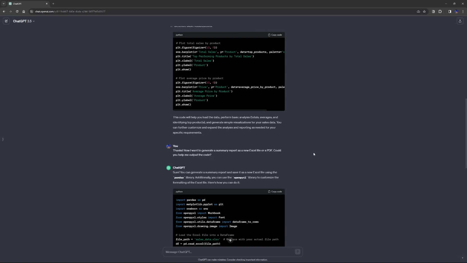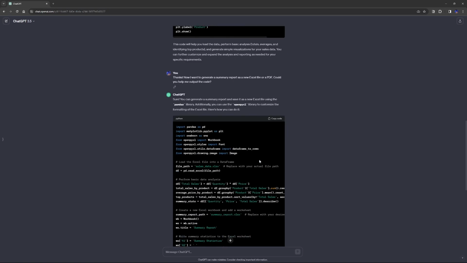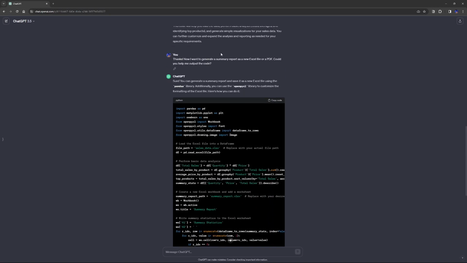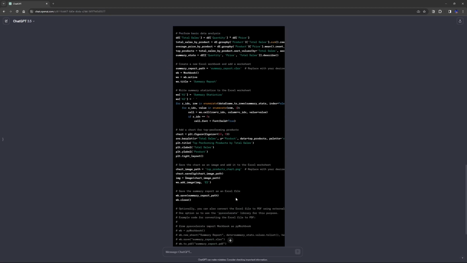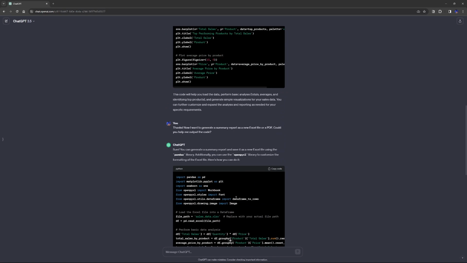And since I also want to generate a summary report after the analysis is complete, I already asked ChatGPT for a follow-up. So you can see how this process kind of works. You can start with a relatively simple request and then just keep building up by asking ChatGPT one step at a time, just like how I did here. And this is the complete code, after I have explained to ChatGPT what I want.